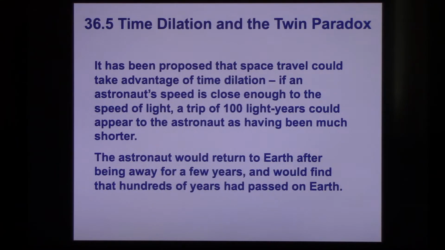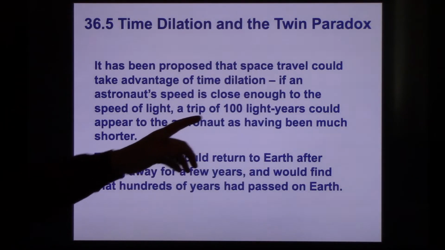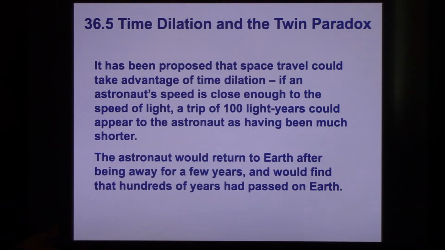Now, it's been proposed that the time dilation effect would enable astronauts to possibly travel really long distances. So you could have planets that are hundreds of light years away, but the astronaut, if they're traveling near light speed, depending on how close to light speed you're traveling, could have maybe only a few years go by.